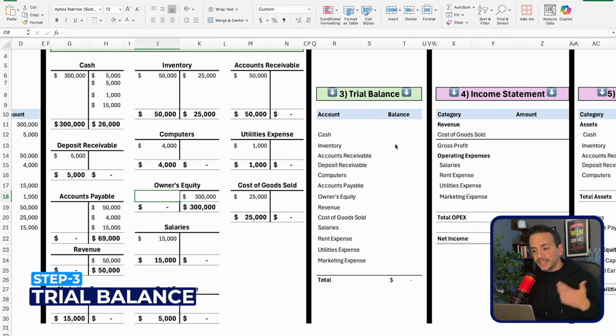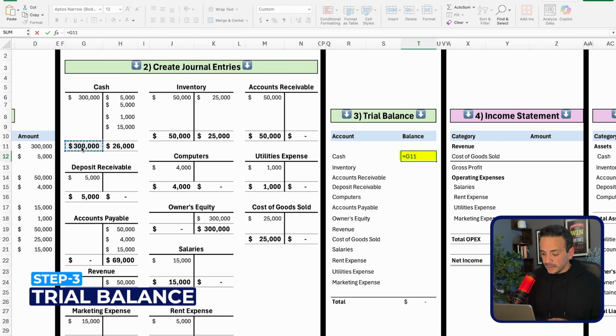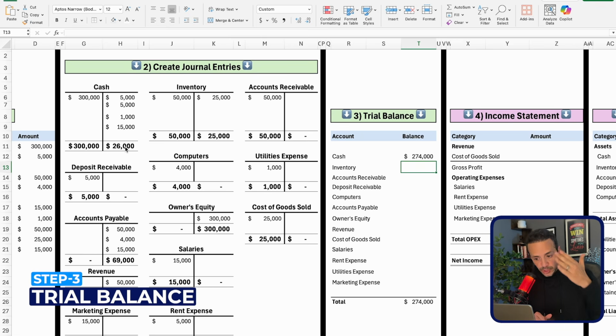So the trial balance is an intermediate report between your general journal and your financial statements. And the purpose is to summarize the ending balances of every account that you have. So we have here a listing of all of our accounts and we need to get the ending balance at the end of the financial period. So we'll go ahead and summarize these balances here. So for cash, we say equals to our total debit minus our total of the credit side. Now we'll do the same thing for each of the accounts. We'll say equals inventory total debit minus total credit. Let me go ahead and do that for all of the accounts here.